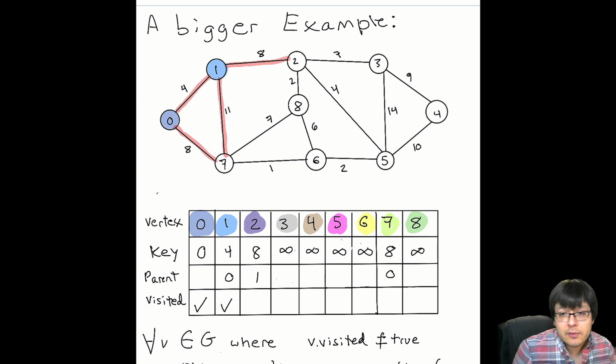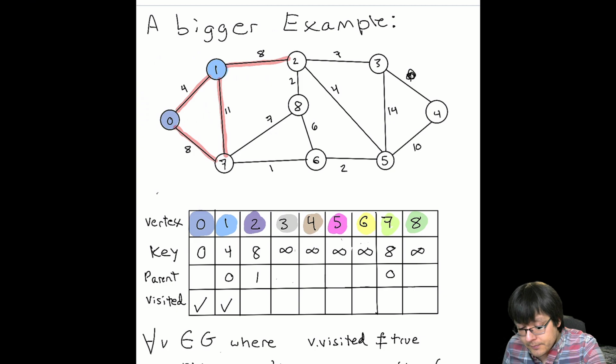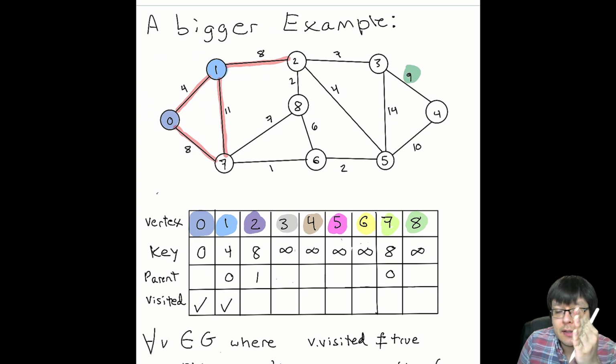An example for that is if the 9 up here, if this 9 was a 10, that would mean that removing the 10 from either 5 to 4 or 3 to 4, if they were both 10s, that would tell you that you wouldn't be able to remove both of them, because you would lose contact with 4. So one of your solutions would have one of those edges left, and the other one would have another of those edges left. So you'd end up with 2 solutions for minimum spanning trees, depending on which of those edges you picked, if they were the same weight. So that means you would have a total of 4 combinations potentially.